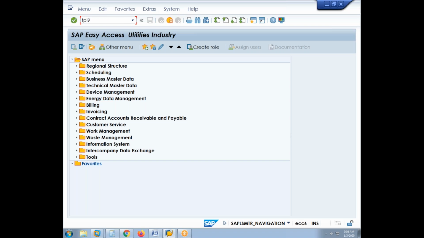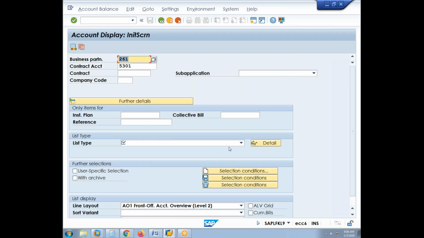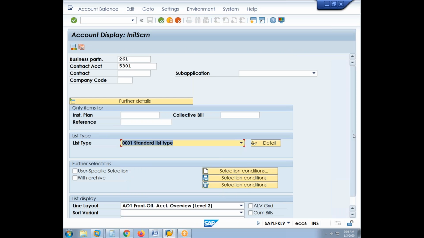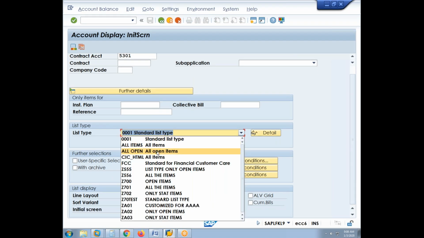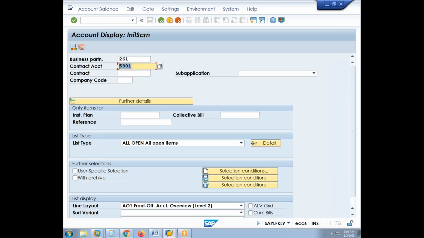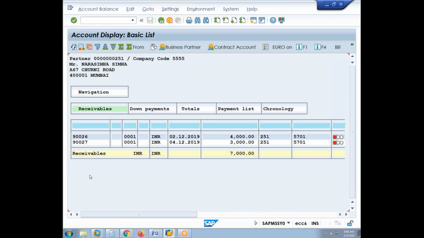So FPL9, list type is standard list type or open items, and then contract account is 5701. So there is an amount of basically 7,000 to be collected from the contract account.